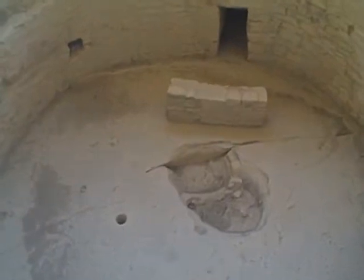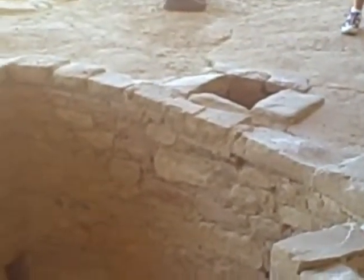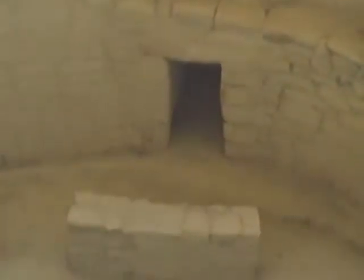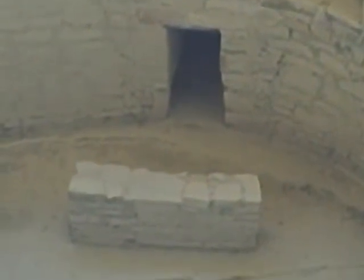The rangers showed us how they actually screwed up on this kiva. Right here, there are two different looking holes. You're only supposed to have one. They originally started building the shaft right there because it's facing towards the south, like all of them, but there's no air induction, there's no wind, so they had to build it to the east, right there where that guy's foot is. And then they put a little wall in front right there so the wind coming in wouldn't blow the fire out. That's what that wall is.